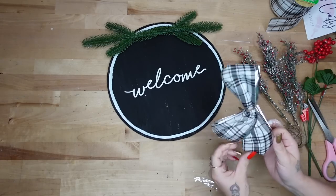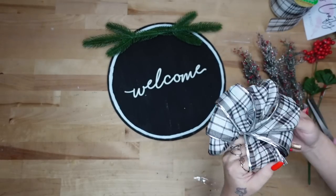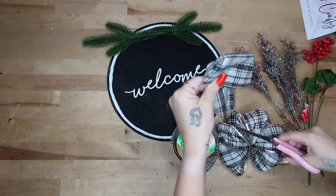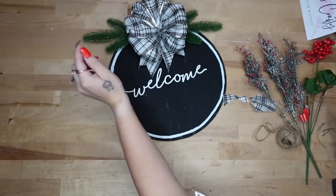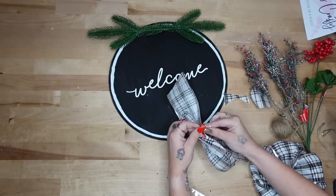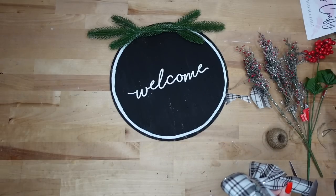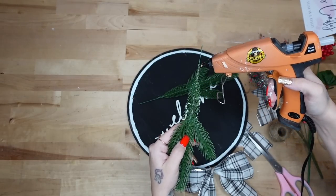I really don't like this bow — it's a little bit too floofy. I ended up creating a different bow. If you personally like the floofy style, to make the tail all you have to do is cut another piece, glue it in kind of like a V, and cut dovetails in the end. I just made a simple bow, cut dovetails in it, then glued the greenery together first and then glued that down to my sign.